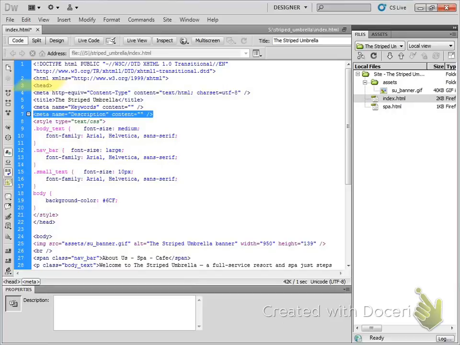On line 3, the head meta tag starts. The head meta tag closes on line 22. Everything that is in between here is inside the head tag, and it does not get rendered by the browser. This stuff here is all invisible to the browser and to the viewer who's opening the web page. Okay? This is something that the web crawler is going to search through. It's going to find meta name, meta keywords, whatever, description, and it's going to get that information and send it back to whatever search engine it's actually working for. Okay? So, just so you know what it is.